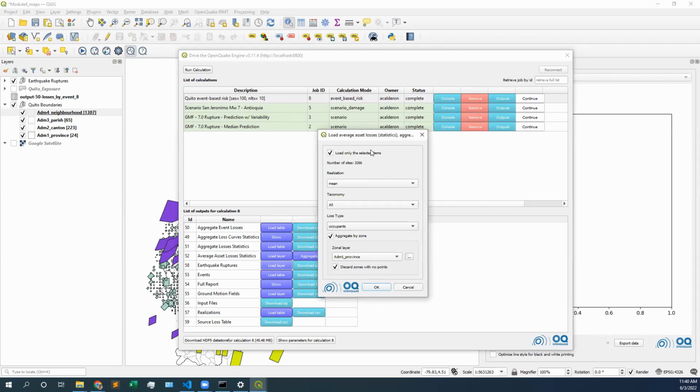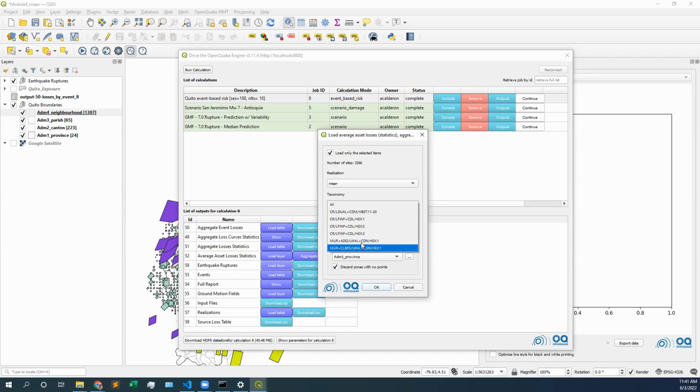So it's going to bring you this little window. This window allows us to choose what we want to plot, what we want to map. So what am I mapping? I'm mapping the mean realization. So this map will be representative of the mean risk. I can choose for which building class I want to do the map. So I can see here by taxonomy, I can choose a particular taxonomy.